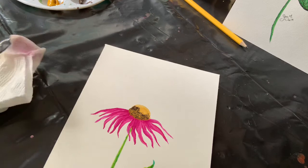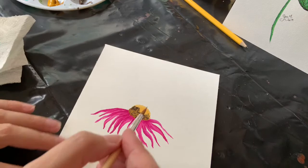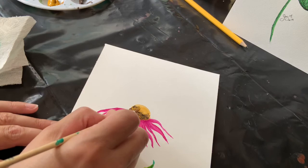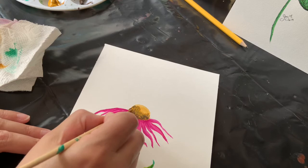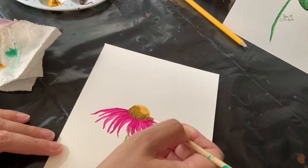So I'm gonna go back into my yellow ochre and I'm just tapping this. So that way I'm not trying to blend it, I'm trying to cover some of that darker color. So it's kind of a little bit more heavy-handed than what I would typically do, but it's making a lovely texture to this. It's giving it a very dimensional look, three-dimensional look, I should say. So I kind of like that.